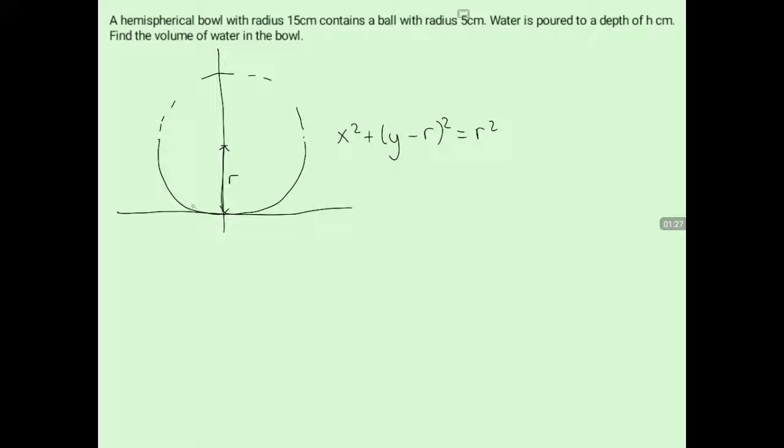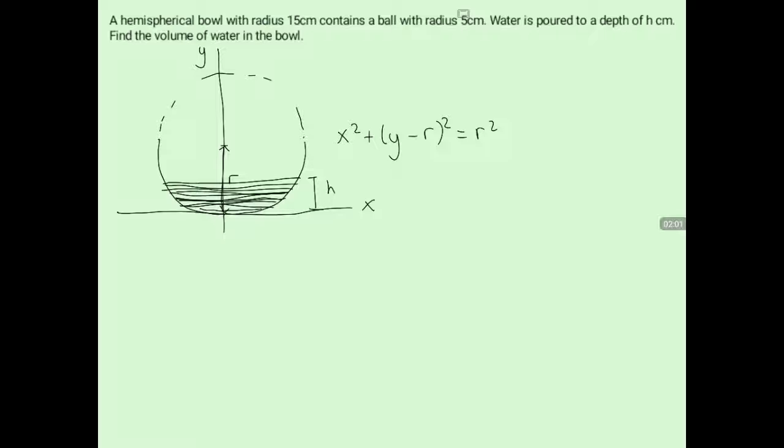Okay, so we can imagine the volume as a sum of all the circles between the x-axis and the place where y equals h. So we can sum up all of these circles with diameters that I'm drawing right now. And if we sum all of those up, we should get the volume of water in this bowl if we filled it to a height of h.